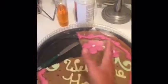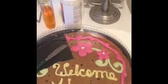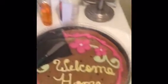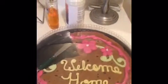First welcome home gift, as you see, we've already eaten some pieces. It was a cookie cake that said welcome home, because I've been gone for a little while. It had flowers around it, and of course the welcome home. So my second gift was some duct tape.